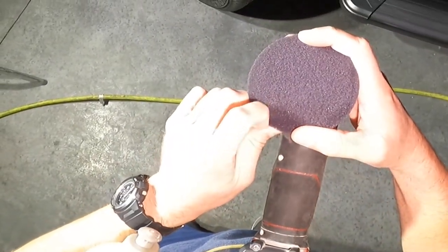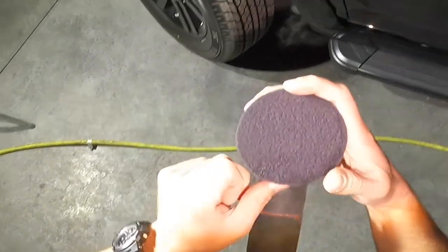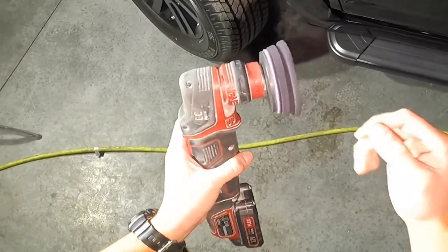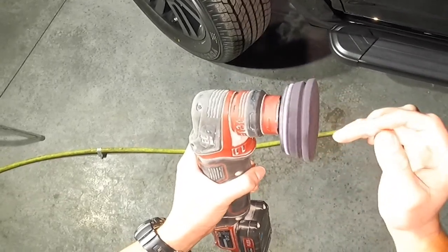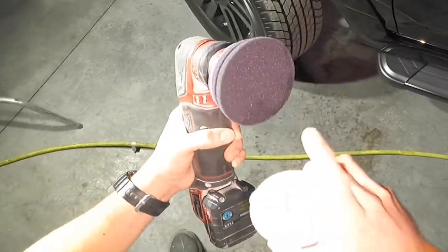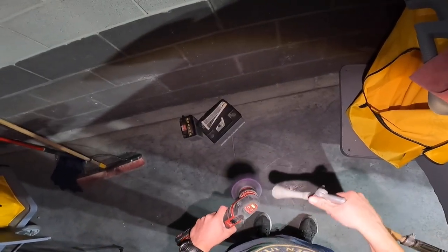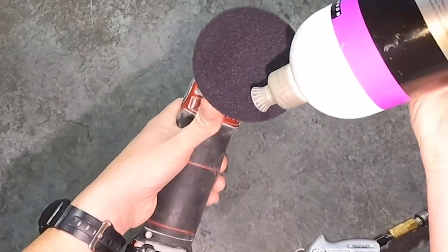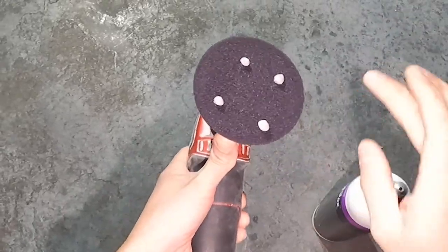It's a little bit less efficient, but then again, so is polishing paint, having a bunch of ticks, and then having to come back to it later. So that's a little bit wet because I just cleaned it. I'm gonna spin this out with my air compressor and then apply some polish. Give it a good shake. Three, maybe four dots.